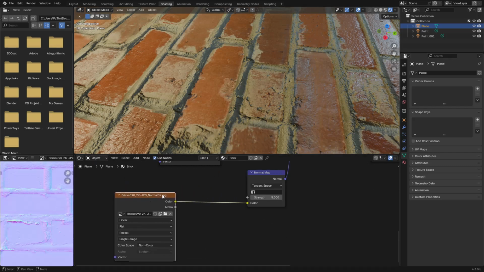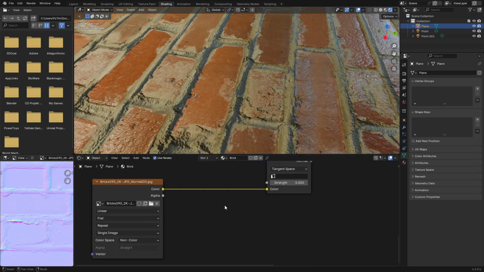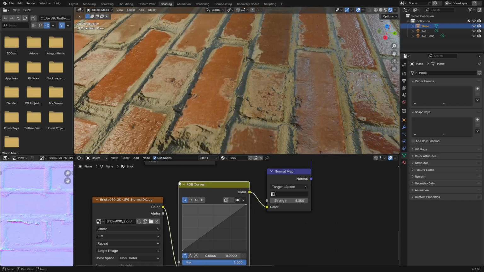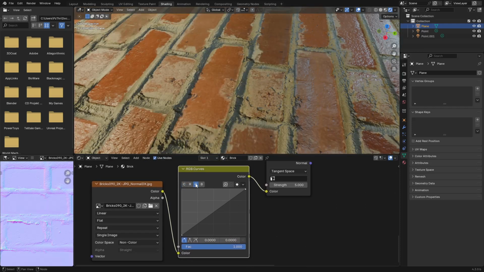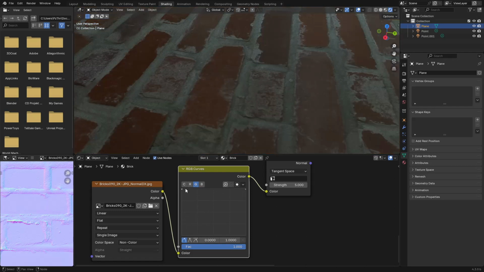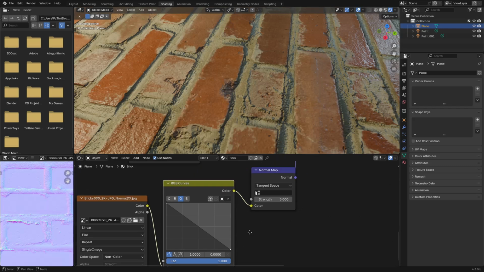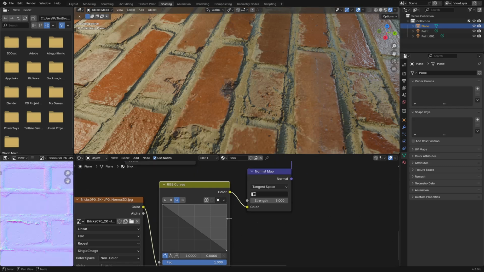Sometimes you might find a texture set you really like, but it's just the wrong normal map. You can convert it here in Blender, but you could do this in Photoshop as well. In Blender, we're going to add a color RGB curves node. So color RGB curves, set the green channel like this, and then go ahead and flip it. That's going to invert the green channel of the texture. So if you're in Photoshop, you go to your channel section, green, you hit Control I, it inverts it, save it. You'll have converted it, right? And we just did the same thing. So that's awesome. We have that going.